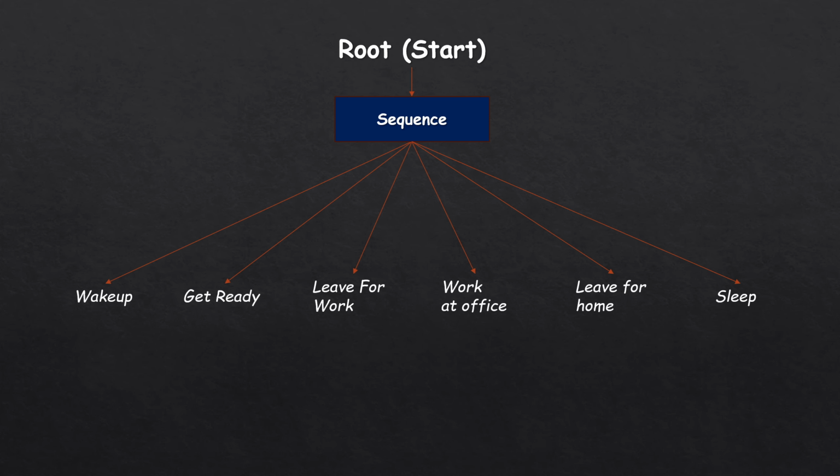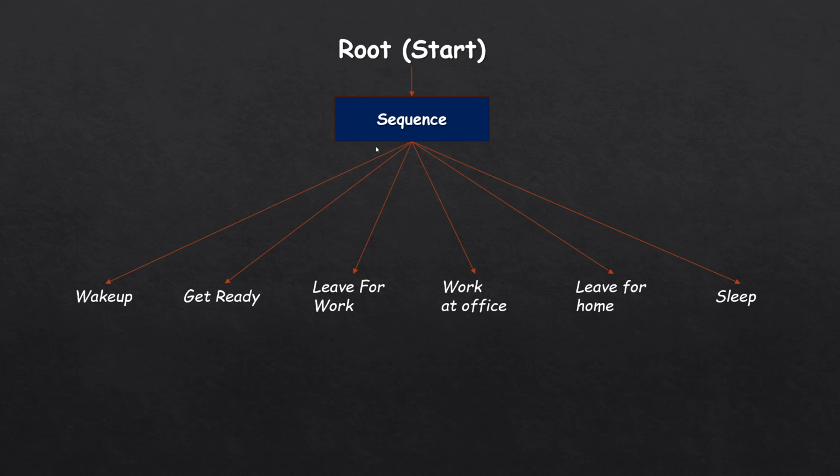So for this, Unreal Engine gives you a sequence node that allows you to execute tasks in a sequential order. What you will do is add the sequence node, and all the tasks that you want to get done in step-by-step format, one after another, you will add in the sequence node. So first it will call wake up. Once it gets completed, it will call back the sequence that, okay, I'm done. Then you will go to get ready. Then it will return true or false based on whether this task is completed or not.